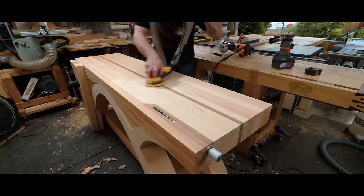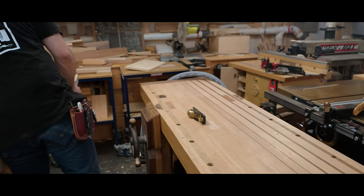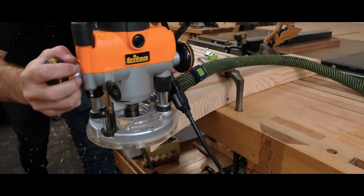Stretch. Let's go ahead and get the front face of that vise, aka the chop. We'll get that shaped and figure out what we're doing for hold downs now that I eliminated the split top.